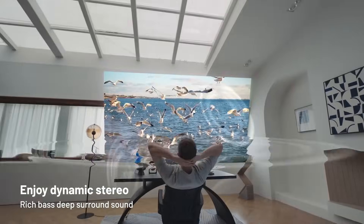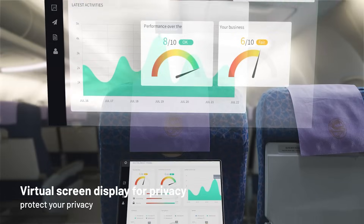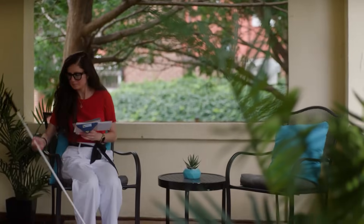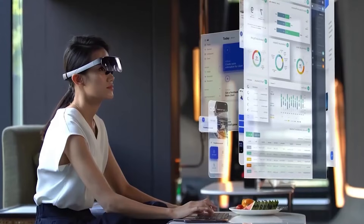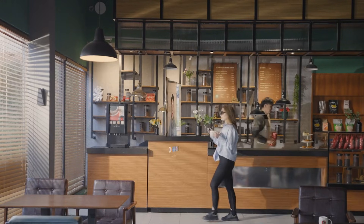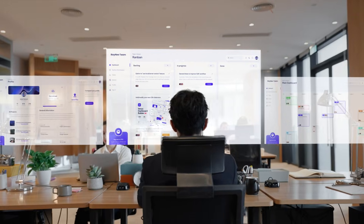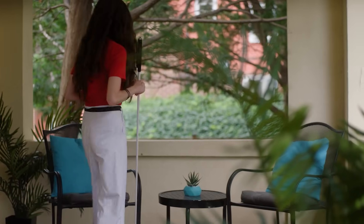While it lacks advanced voice controls, the NXT Wear S Plus perfectly demonstrates how AI and wearable tech combine to create personal, portable hubs for both entertainment and productivity on the move. Smart glasses in 2025 are no longer just futuristic gadgets — they're real, powerful, and ready to change how we live, work, and play. From massive virtual screens to AI-powered assistants, these devices are pushing the limits of wearable tech. Which of these smart glasses would you choose to upgrade your daily life? Drop your pick in the comments — I'm curious to see which one wins the most votes.